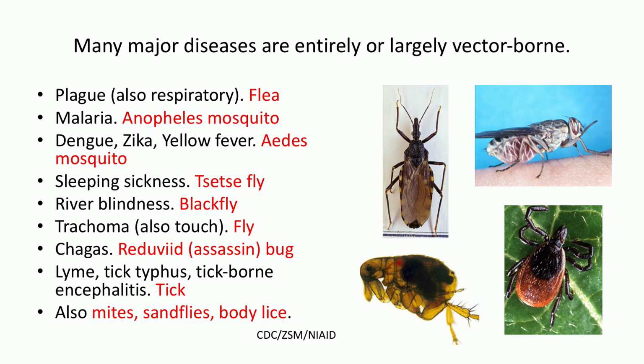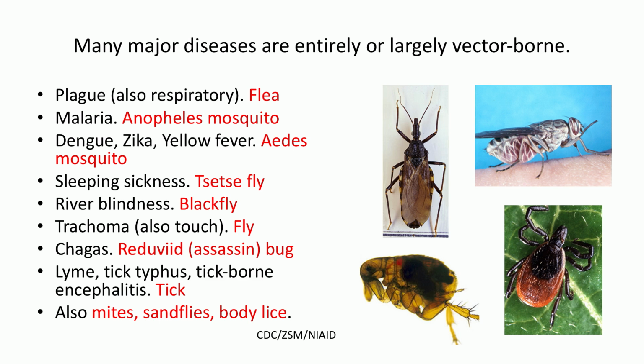So malaria, for example, passed on by Anopheles mosquitoes. I'll talk quite a lot about that because it's probably the best example of a vector-borne disease and the most important one. Dengue, Zika, and yellow fever passed on by different mosquitoes, so the exact species really matters. It's not going to be something that the infection generally can pass between different species. Sleeping sickness, river blindness. I'll go through several of these over the course of the lecture.